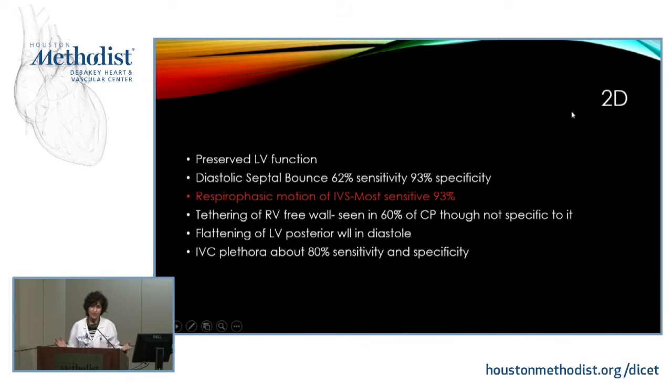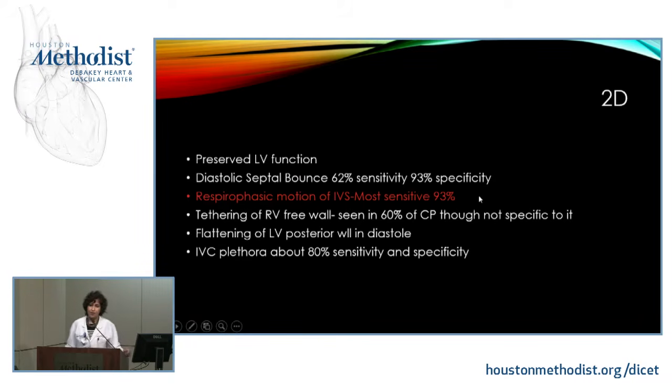Now, this is your classic patient. Remember, you can have patients who have had bypass surgery and poor LV function and have developed constrictive pericarditis. So everything is with a caveat. You see diastolic septal bounce, low sensitivity. The sensitivity is low because conduction abnormalities and RV pacers can give similar motions and have been implicated, but it is very specific if you have it. And of course, the respirophasic motion of the interventricular septum.